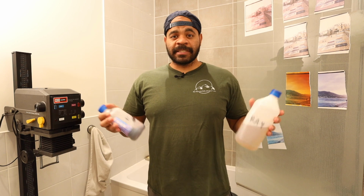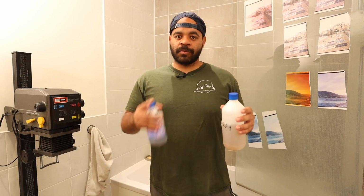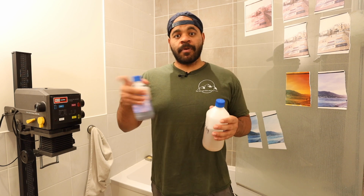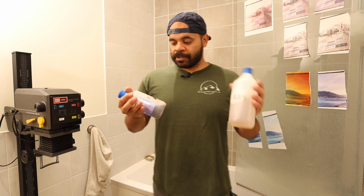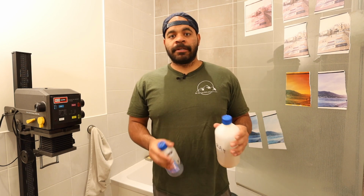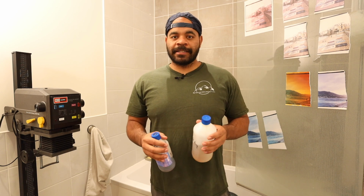And both of these typically come as concentrates, so you just mix them with water according to certain proportions. Usually it's 1 part chemical to 4 parts water, and then you're good to go. And then of course you've got to keep these at temperature. So I just put them in a bucket with super hot water, and that's it. I don't run a sous vide or, you know, change the water out or anything like that.